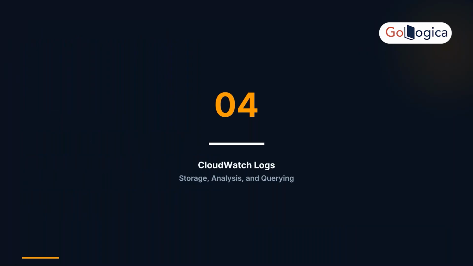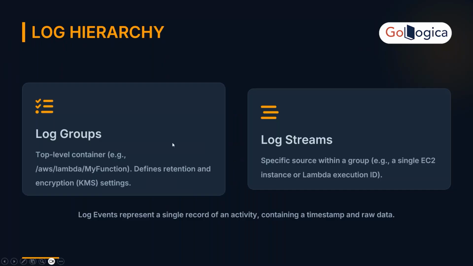In CloudWatch Logs, storage, analysis and querying. Now, let us understand CloudWatch Logs. How are logs actually grouped? We have log groups. These are top-level containers, like AWS Lambda, my function. For every function, it will have a log group. Lambda is again another service, and we will see this later in the solution architect part.